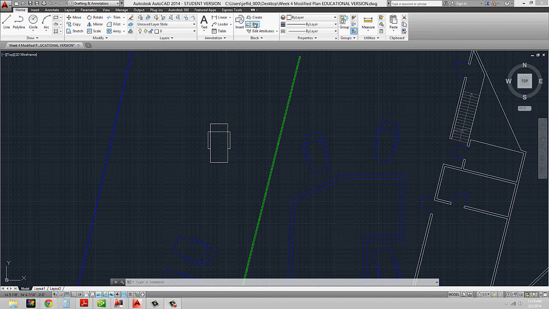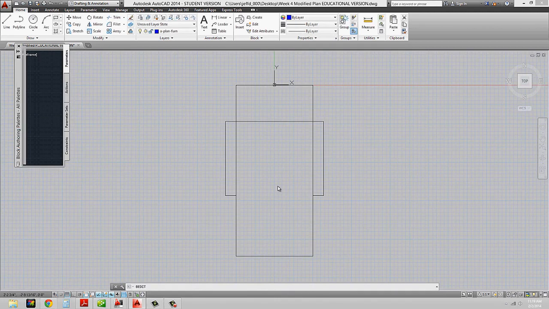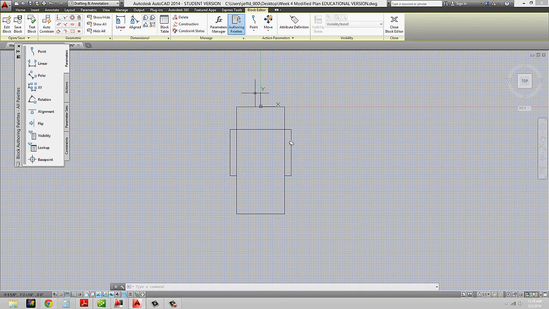You can go up to Edit in the block menu, or what you can do is either type in BEDIT, or you can double click on the block. And what this does is it brings you to a list of the blocks where you find your block, and it should automatically point to it, and hit OK. And what this does is it brings you into this bizarro block editing world. Everything turns green at the top, and it looks like you're in model space, but you're actually hovering above model space.